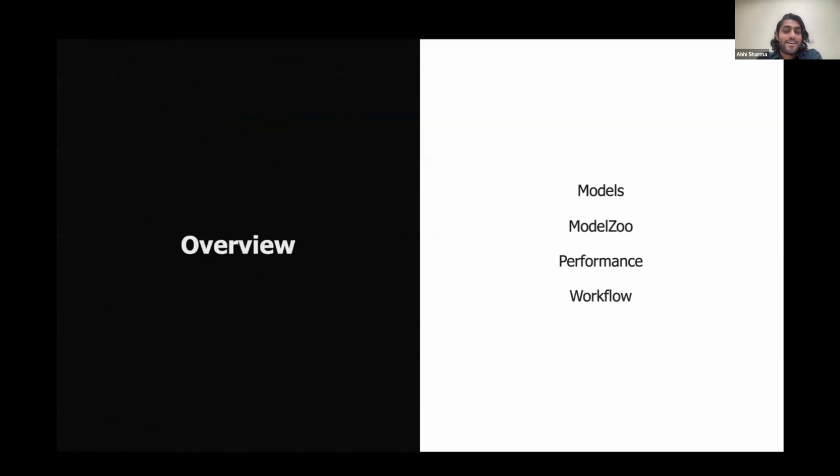So the overall thrust of the presentation is to discuss what's new with respect to our reference implementations. There's a bunch of new models, a bunch of new implementations in all types of shapes and sizes. Multimodality, of course, is going to be a big theme of today's presentation. We'll also talk a little bit about some changes to our model zoo, the organization, and some performance things following that.